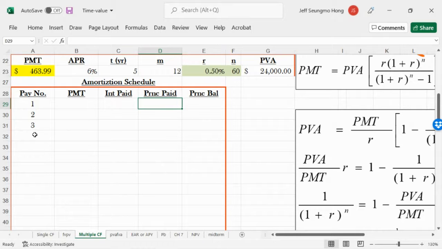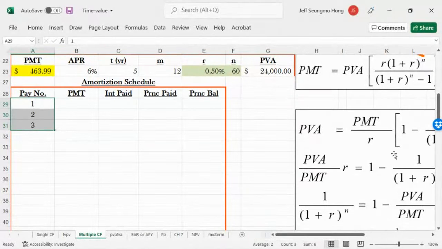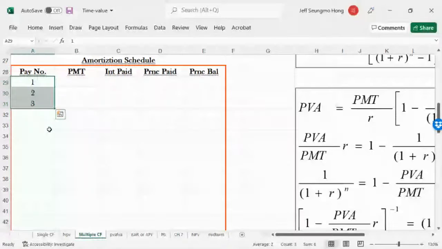So to do this, first, you must have the payment number already filled in. But you think I manually input all those payment numbers, 1 through 60? No, there's no way I would do that because it's a tedious job. Instead, I will first plant a few seeds of the numbers, and then I will generate the number series. So I put 1, 2, 3, and Excel is so smart. Excel is smarter than you think. It understands your intention. When I planted 1, 2, 3, Excel knows that I want to generate a series of integers with intervals of 1.